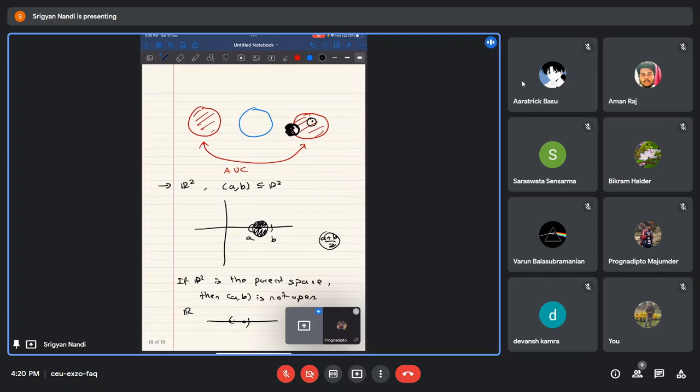In the case of these three circles, they wouldn't have been open if we considered the parent space as R2. But since we considered the parent space as the three circles initially, we cannot make any sense of this space outside, in this open boundary of the point along the border. So that allows us to have a clopen set in this case. Does it clarify the thing a bit more?